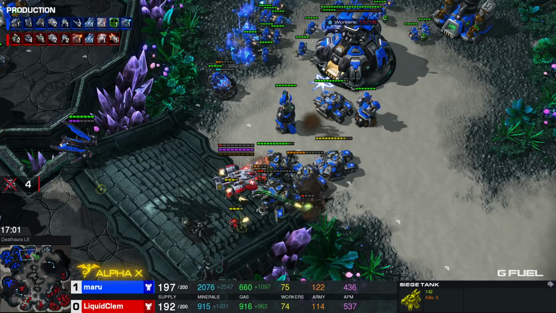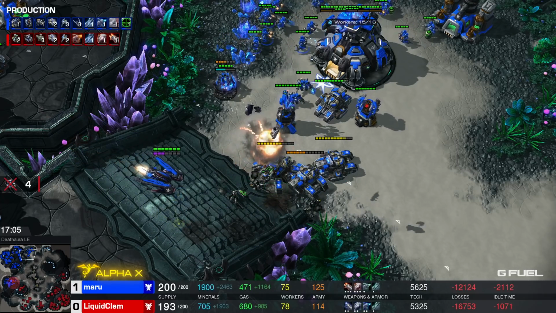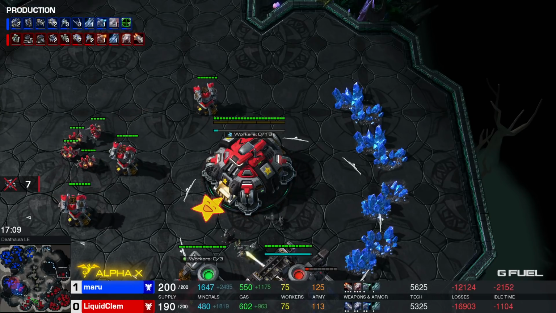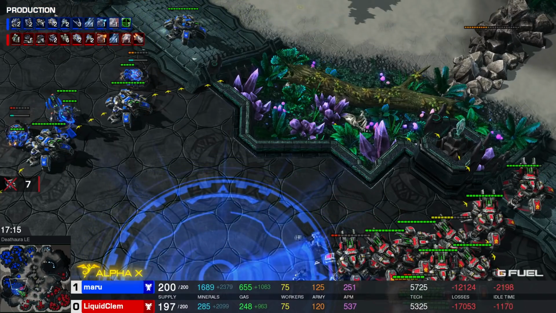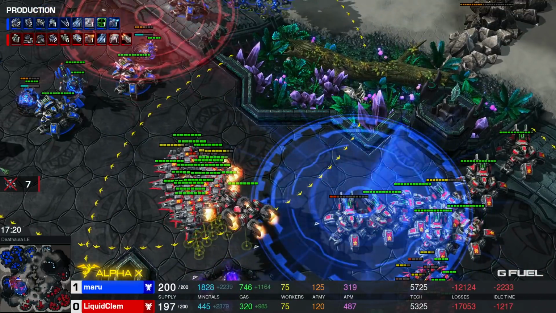Definitely not the greatest position for the Red Terran at this point, even trying to drop over there, but actually managing to lose absolutely everything. But I mean, the bases keep coming, the bases keep rolling in, and CLEM seems to have been able to secure half of the map already. So I mean, this is quite good for him at this point.